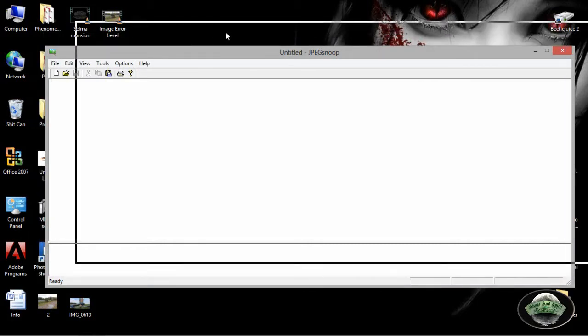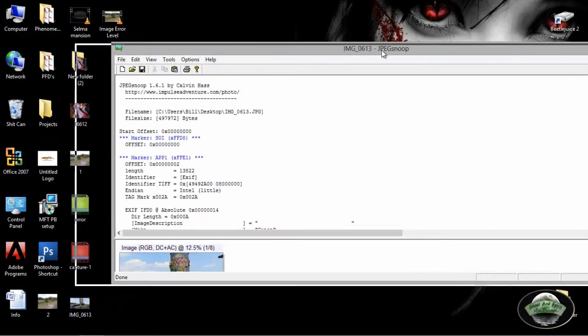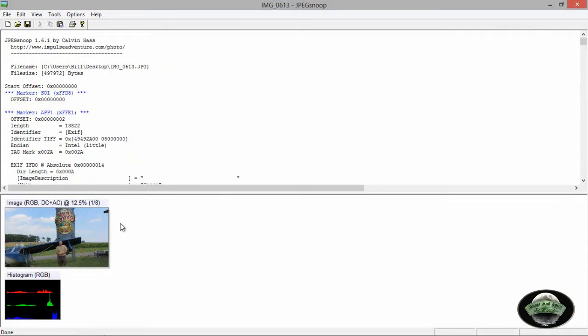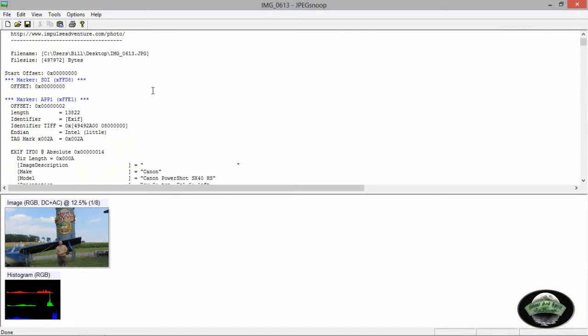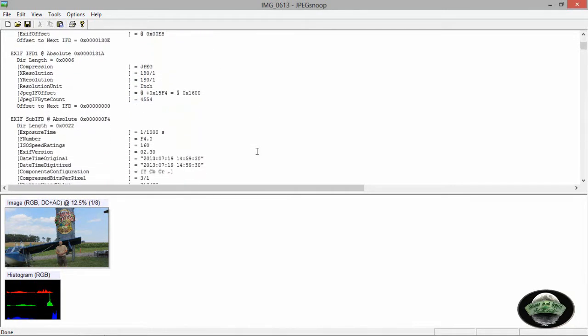Okay, here's a software program I'm using called JPEG Snoop, and it's a free download online. First thing I want to do is drag my photograph onto the pane. This is a photograph that I took when I was on vacation. It was completely unedited, so I just want to show you the results of this. Up top you're going to have all your camera information, the name, make, model, all of your shutter settings, autofocus, whether or not it was on or off, all the information about the camera itself, and it's pretty in-depth. Every setting that can possibly be set on that camera is recorded.